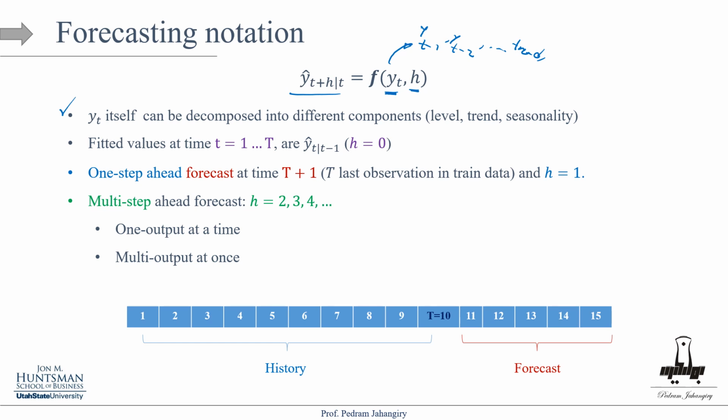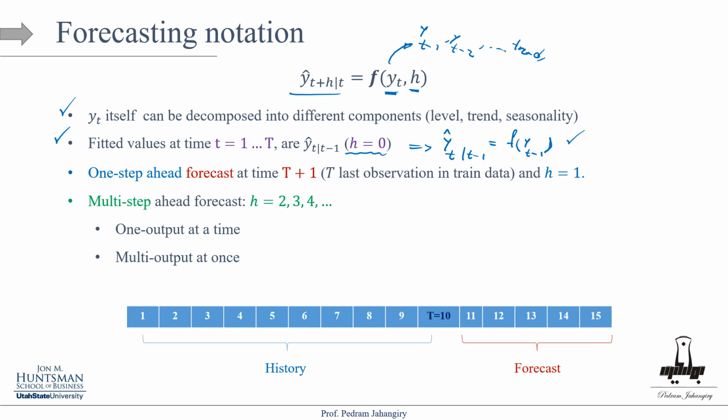And the fitted values are calculated when h is equal to 0, right? Because you want to see what the fitted value is, so you put h equal to 0, and the formula for your fitted value is going to become something like this, right? So it's going to be Y hat at time t, conditional on t minus 1. That makes sense, right? So this is going to be a function of y t minus 1, and let's say your h is equal to 0, right? So that's going to be something like this. Again, this y t minus 1 can also include the lag terms and different components as well. So just keep that in mind.